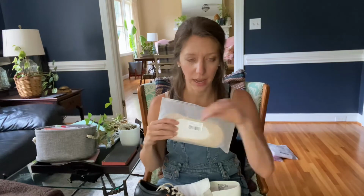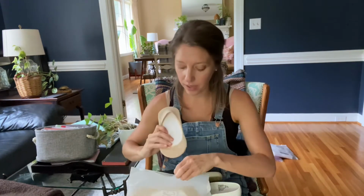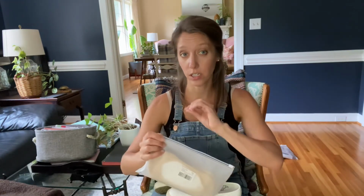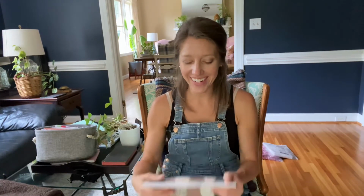So they come in a set of 6. You can get a variety of colors. I just got all nude. And these are the ultra low cut, so they kind of hug your toes, but they're perfect for sneakers. You can't see them. They don't slip at all. They've got a really nice grip to the back, so they're not going to slip. I am planning on getting the other version that aren't low cut or ultra low, so they cover the bridge of your foot.